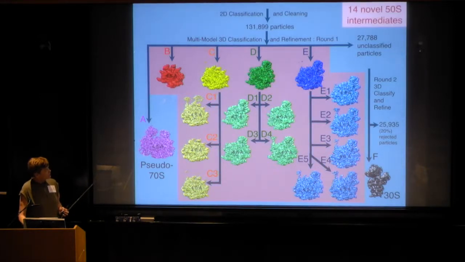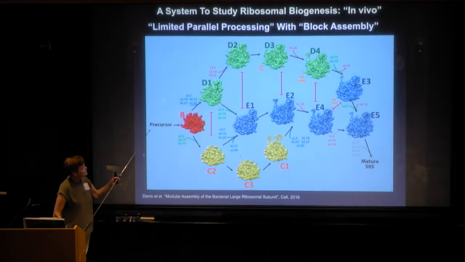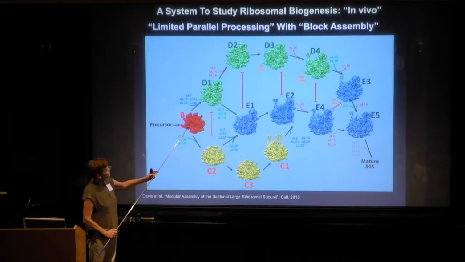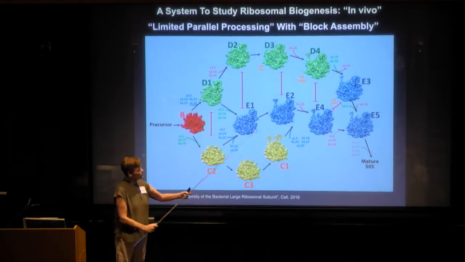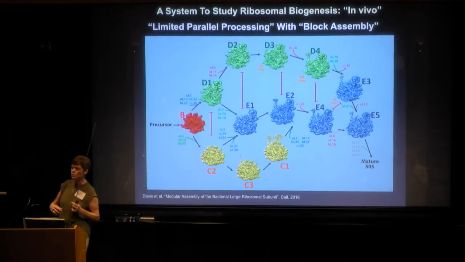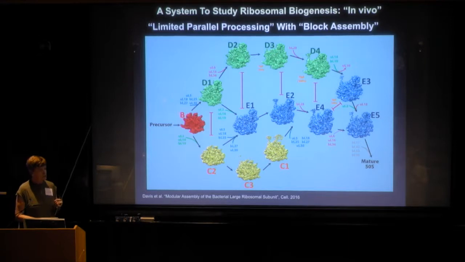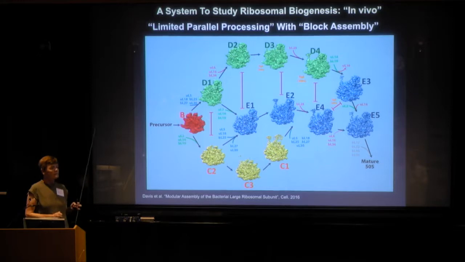There was a ton of work done with mass spec and with all kinds of other biophysical techniques to try and say that this was the pathway, that the assembly pathway for these ribosomes can go down all kinds of different paths. It can dead end. It can cross over from path to path. But this had to be inferred using a lot of other biochemical information. It would be great to be able to do this manifold stuff and just say, okay, no, I can see this whole thing. But if there were more tools to tell us more about how we go from this step to that step.